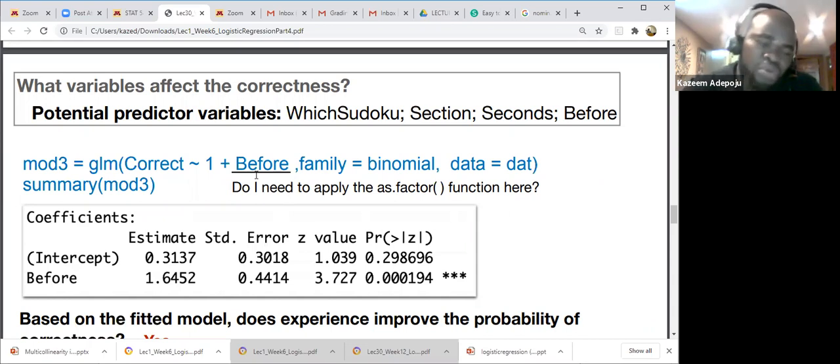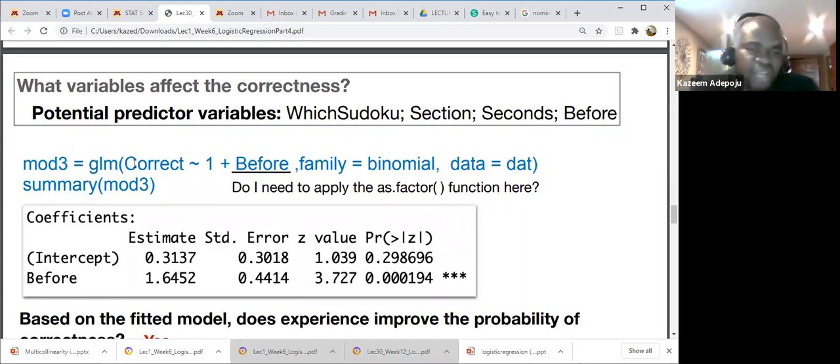Does that really impact the probability of correctness? And that's exactly what we want to test right here. But let me tell you something. Even before going into this research, we had the expectation that, of course, if you have knowledge of the Sudoku game, you are likely to do it very well. You are likely to come out with a suitable combination that will be adequate. The probability of correctness can actually be maximized when you have knowledge of the game. So we know this from a theoretical perspective.